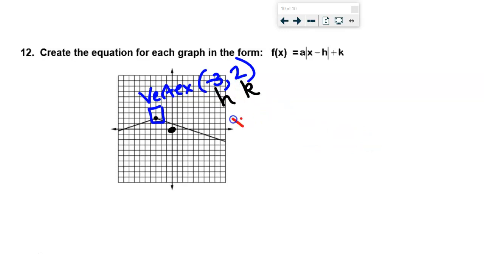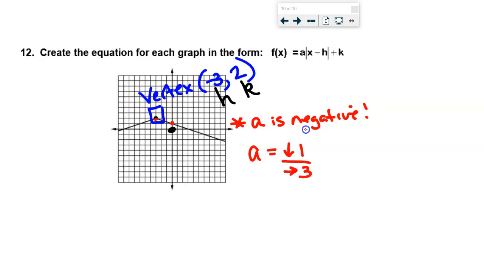The other thing I'm going to point out to myself is because it's upside down, that the a value is negative, because it's opening upside down. Now I should count my slope to figure out how far away the vertex is from one of the points on the branch, and this looks like a good point to get to. So if I get my bifocals on, it looks to me like it's moving down 1, right, I can't see that far away, is it 3? So it looks like it's moving down 1 and then right 3. I already know it's negative.